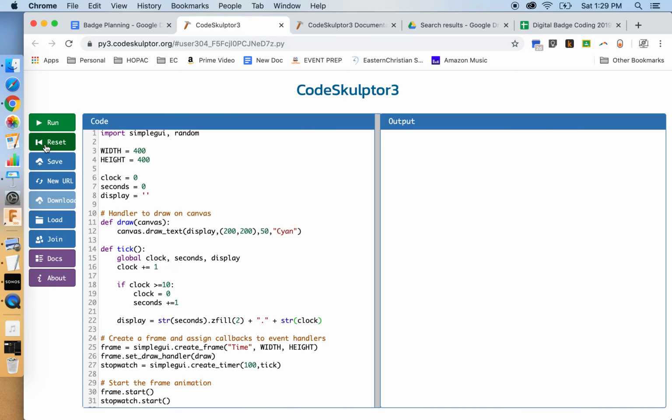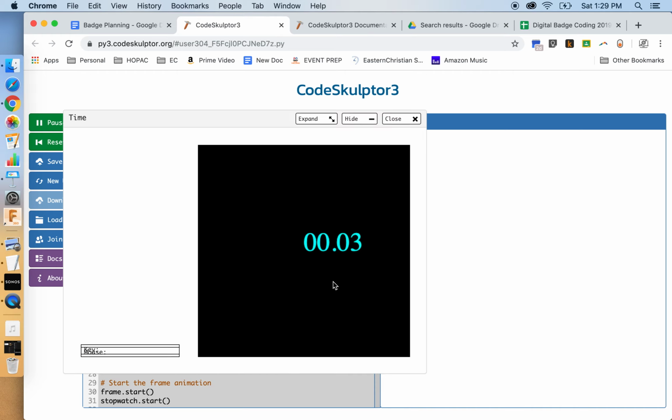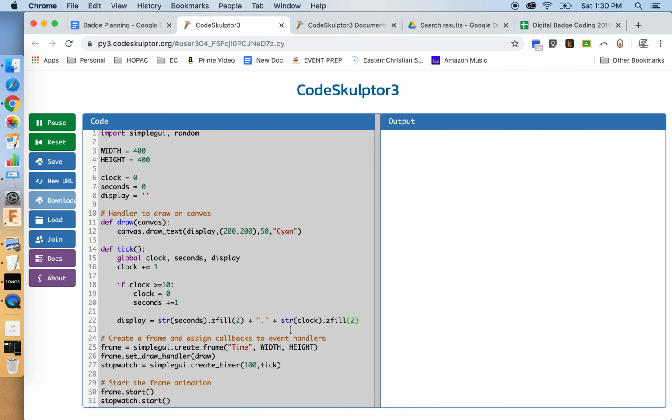Oop, let me reset that. And then this one, see, that doesn't work great because we don't want the 0 to be here. We wanted the 0 to be after it. So that's different. A zfill, the 0 fill, if you will, is if you want a leading 0.